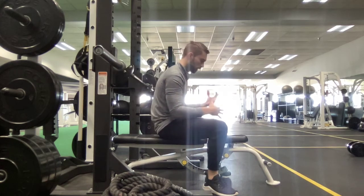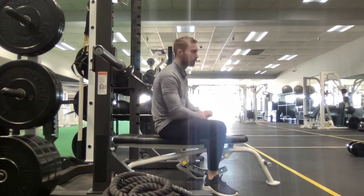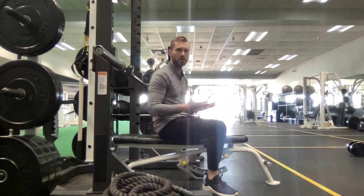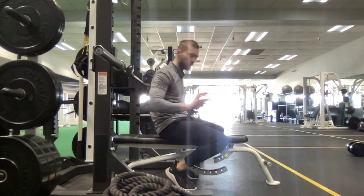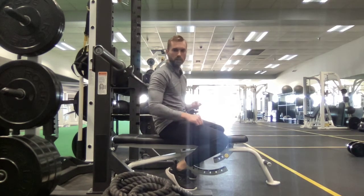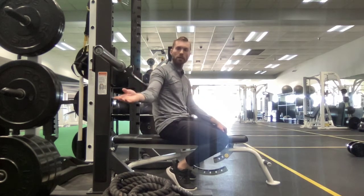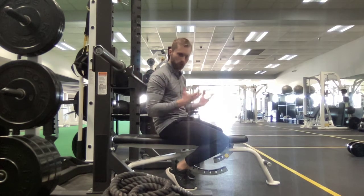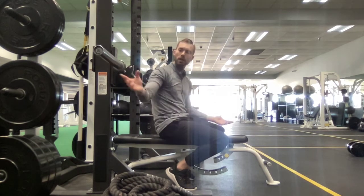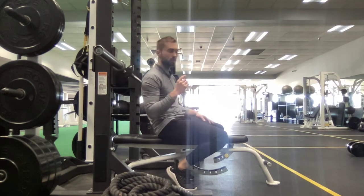To do the bench press, there's a couple things that I'm going to want you to do setup wise. Now, if you've already done the dumbbell bench press, the form and the plane of motion that you're pushing through is going to be a lot of the same. The only thing different is instead of using the dumbbells to push, you're going to have the fixed weight on the bar. The advantage to this is that you can typically push a little bit more weight. The disadvantage is the bar is fixed, so there's a little bit more joint restriction in terms of the range of motion that you can press through.